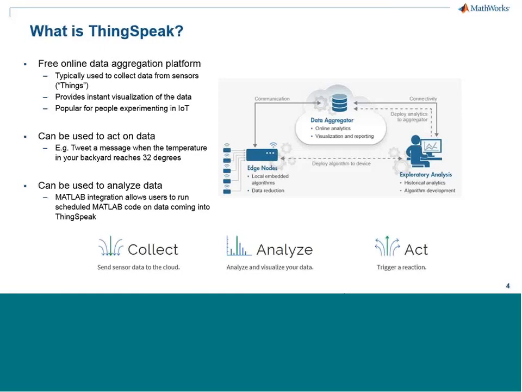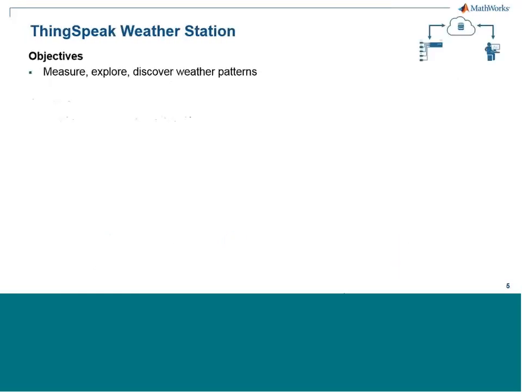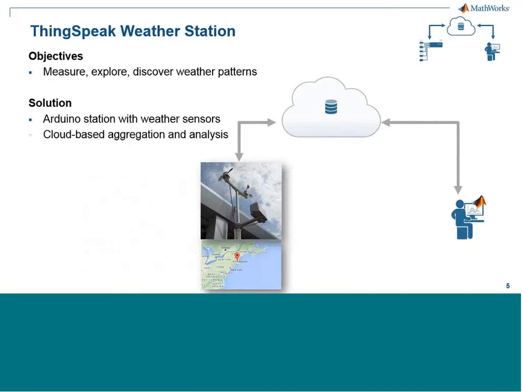Okay, before we jump into ThingSpeak, let's talk about our reference example. So on the garage next to our building, we've built a weather station that uses an Arduino and an Arduino weather shield. So this weather station, you can see a picture of it here in the center of the diagram, has a rain gauge, it has an anemometer, and it can detect barometric pressure, temperature, humidity, and a number of other parameters.